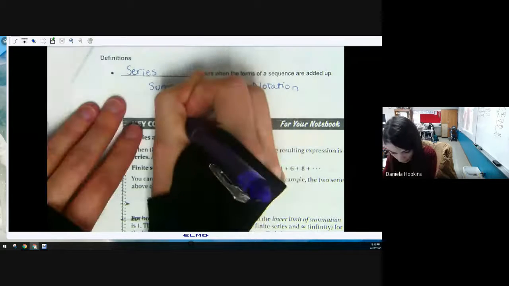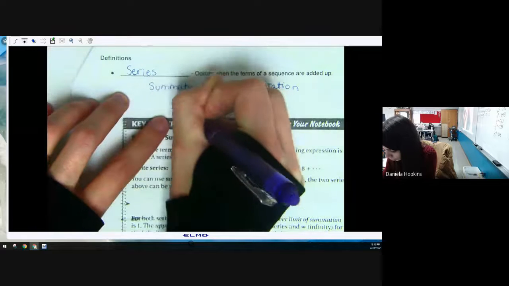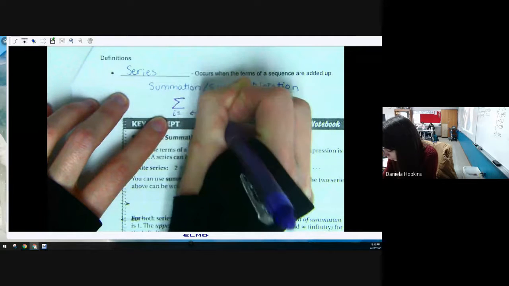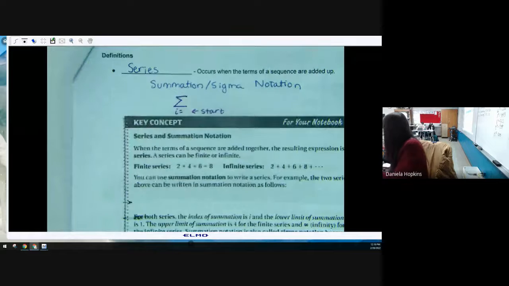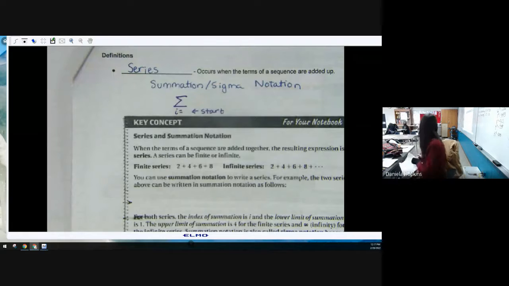So i equals is going to be where you start. For most of the problems today, it's going to be i equals 1. We're just going to start at 1. The reason is when we do some tests later on, you'll want this to go from 1 to infinity. So in general, we're going to start at 1. It's unfortunate because sometimes series are easier if you start at like 0. I think there's one in your homework that if you started at like -1, it'd be super easy to write the rule. But for your homework today, you're going to start at i equals 1.